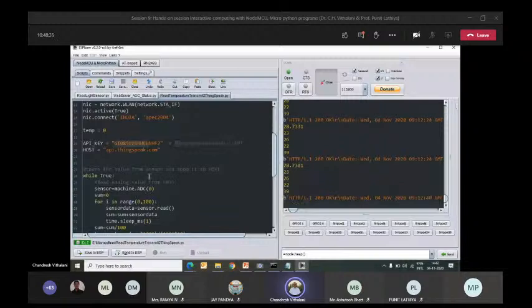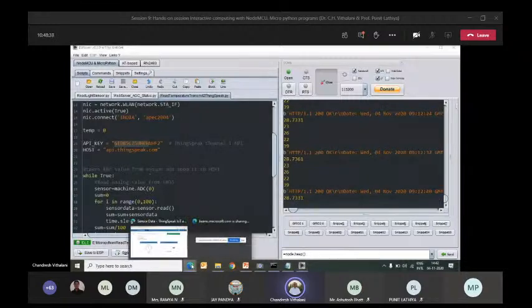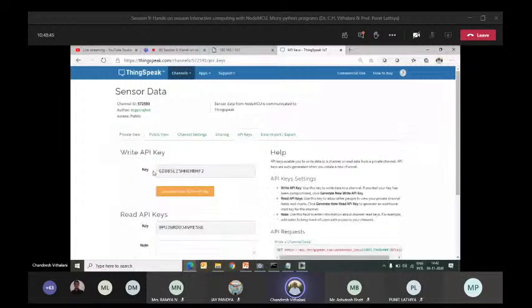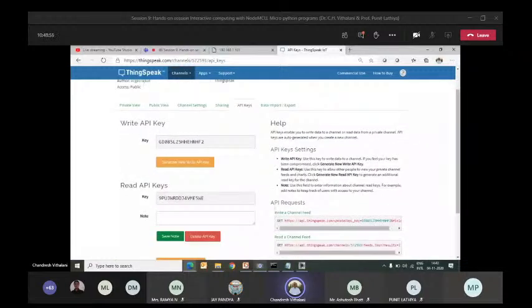For this channel, you can see the API keys are available here. This is the key you have to copy and paste there. Then the data will come to this channel. Otherwise, it may be broadcasted to some other channel.